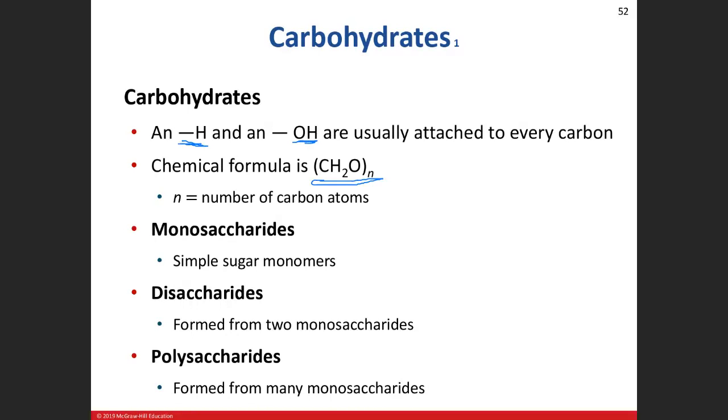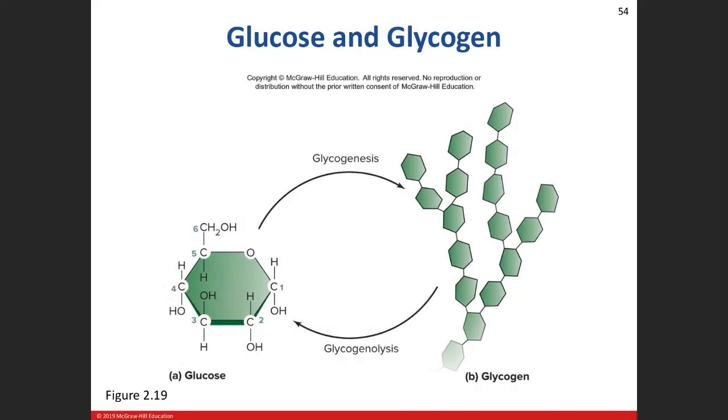When we're talking about carbohydrates, our monosaccharides are what we consider to be the simple sugars. You'll see this term called monomers. A monomer is one simple sugar molecule all by itself. In the body, when we want to store that simple sugar, that glucose molecule, your body will make a chain of these glucose molecules and string them along into this configuration here.